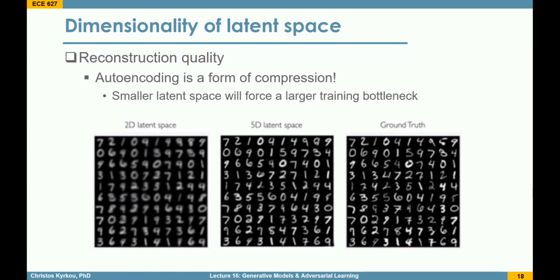So this idea of unsupervised learning is a powerful idea. And this allows us to quantify these latent variables that we're interested in, but we cannot observe. So a key consideration here is this dimension of the latent variable, which basically represents the dimensionality that we project our data. As it is a form of compression, as you can imagine, the lower the dimensionality of this latent variable, the more the reconstruction would be a bit poor. So as you can see in this example with a MNIST dataset, if we have, for example, a two-dimensional latent space, we get some really fuzzy images, but as we increase it to 5, the representation gets much better.